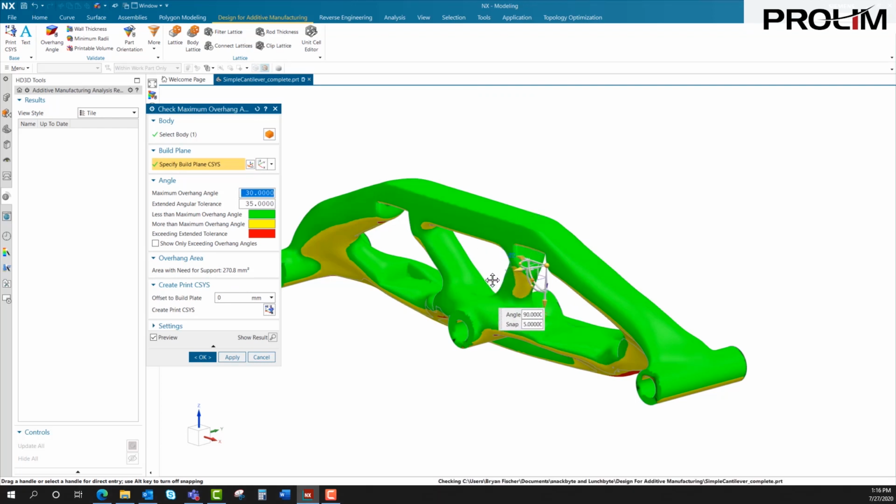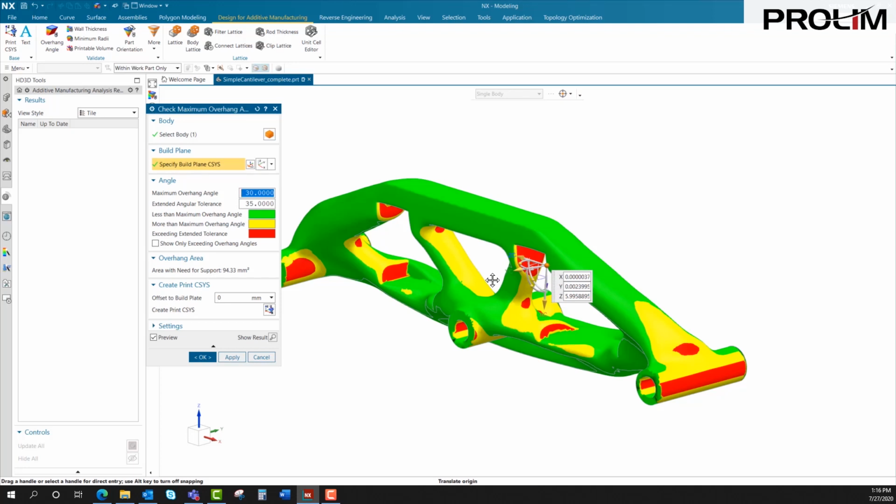this is changing what direction we'd be printing. And you see there we're now down to 94.33. So these are the areas here in the red that I would have to put some support. Now if we decided that this is the biggest criteria, that this is what we want, and I want to come in here and create another thesis, I come in here and say create print thesis. And what occurs is the last print thesis now becomes a regular thesis. So you'll be able to say okay here. I'm going to go ahead and okay this real quick.